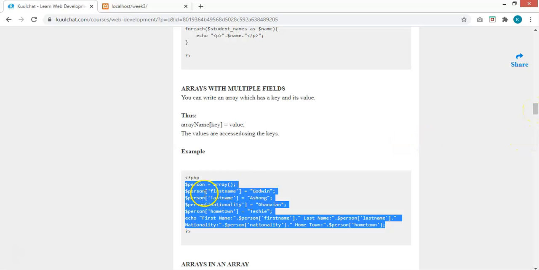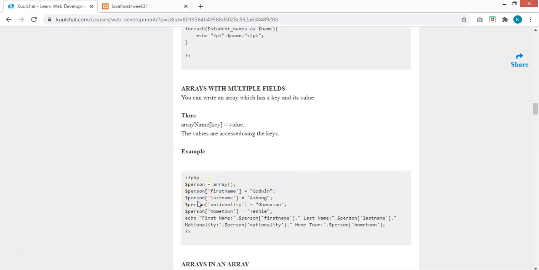Now, if you want to store multiple persons, more than one person, then you need to put this array in another array so that each person will be at the index you specify. If you put this array in another array, the first person you store will be at index 0, and the second person you store will be at index 1.